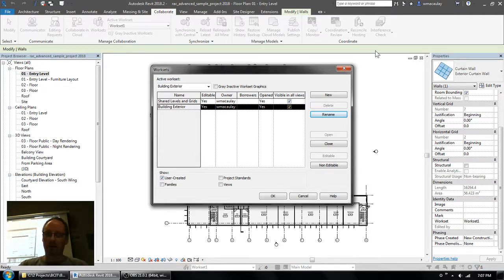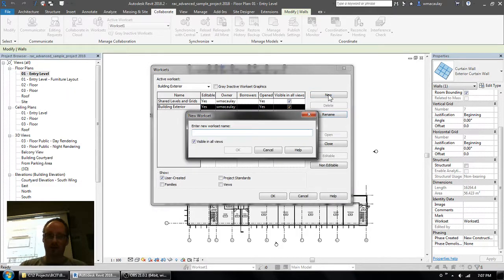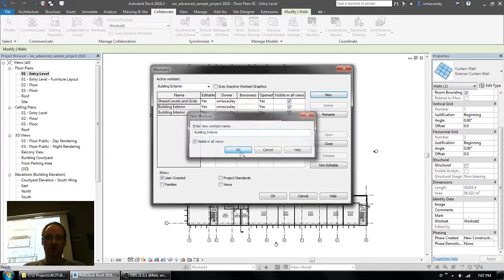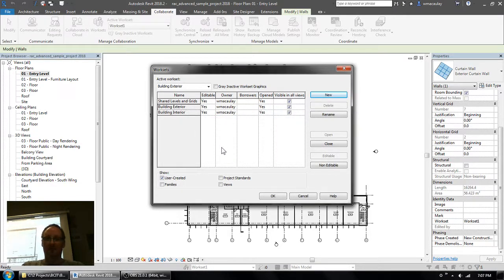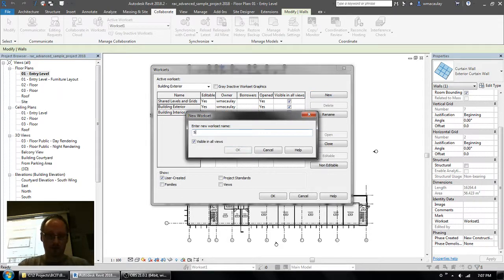Well, no problem. I'm going to create a new work set called building interior. So there's that one. And now I'm going to create one more called structure. So you're going to have shared levels and grids, building exterior, building interior, and structure.